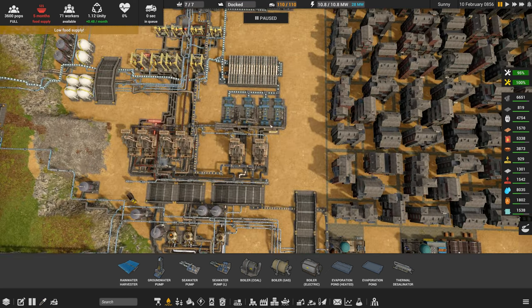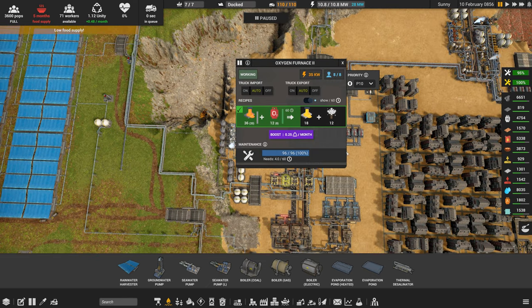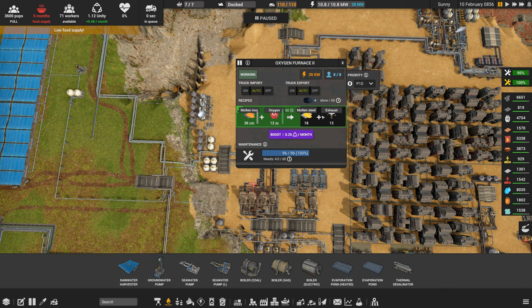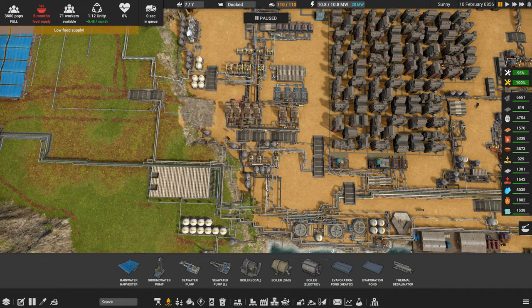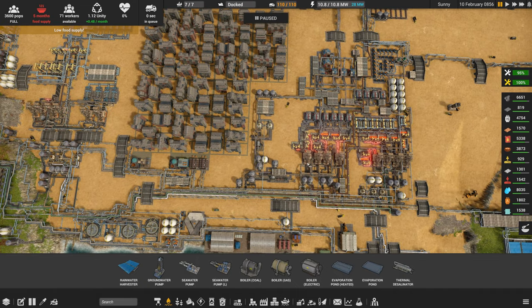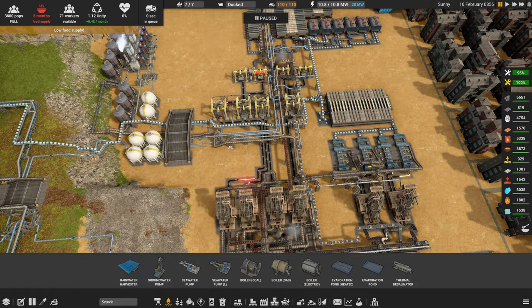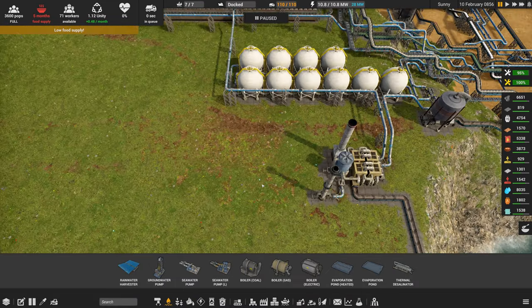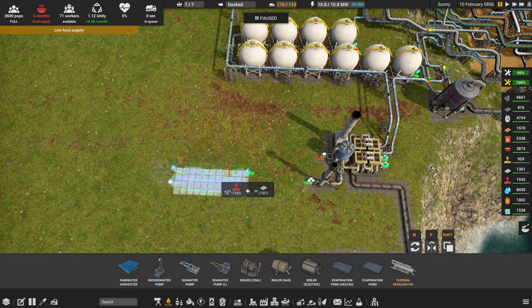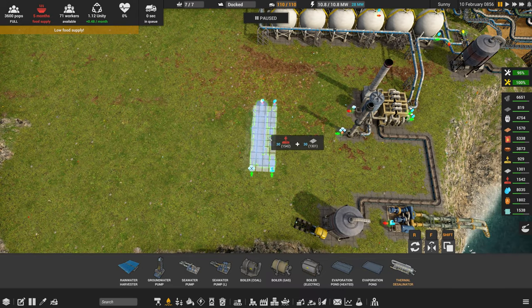We've still got the glass there, so there's still those as well. Forgot about these, the oxygen furnaces. So 4, 5, 6. It's going to be just a tad over. So we definitely need a second one set up later on. So we're going to get plenty of water through this process. So let's just do that.